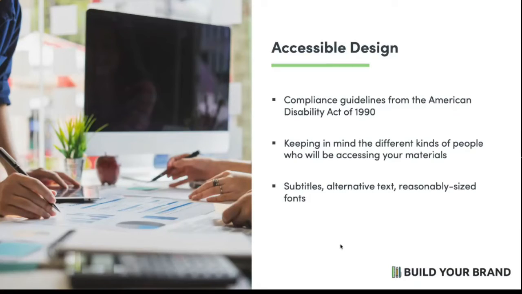For example, if you're creating a video for your website, it's important to include an option for subtitles so that those with a hearing impairment can still watch the video. Going back to our discussions about fonts and choosing simplistic, easy-to-read fonts, it's important to maintain consistency with your fonts, like not using 10 different fonts, and using fonts that are appropriately sized, so no less than 12 point. And you should also give the ability to zoom in on digital materials just in case the fonts are too small. If you'd like to learn more about the importance of accessibility in design, I actually have a webinar that I did this year all about it, so go to the Cornerstone Resource Center and check that out.